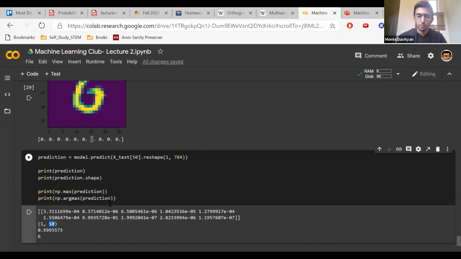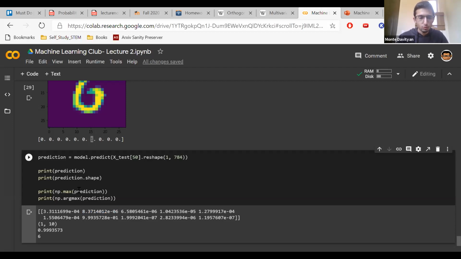This is the number of outputs in our last layer. And so we get 10 total outputs. And this is our probability distribution. This is the probability that our image is a 0. This is the probability that our image is a 1, and so on.